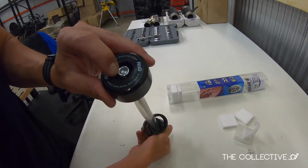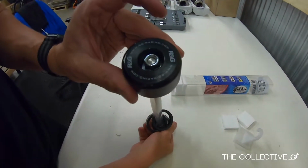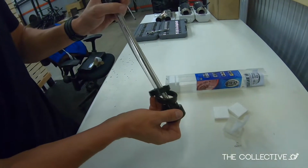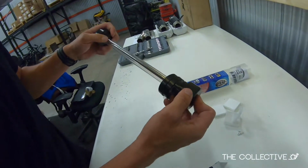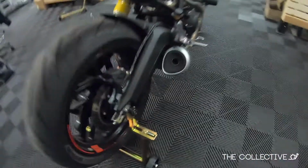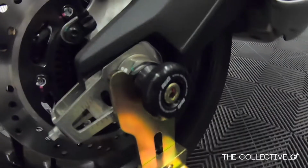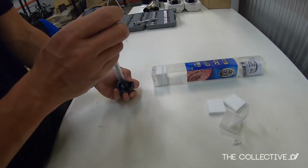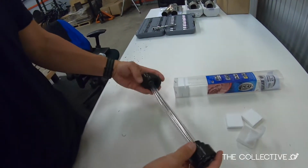So we got two nylon locking nuts on each side, one on each side. RNG. These are a nice quality polymer. We use the RNGs on the backs. The back spools have been great for us. The fronts were not in stock. They just came in stock, so we grabbed them.